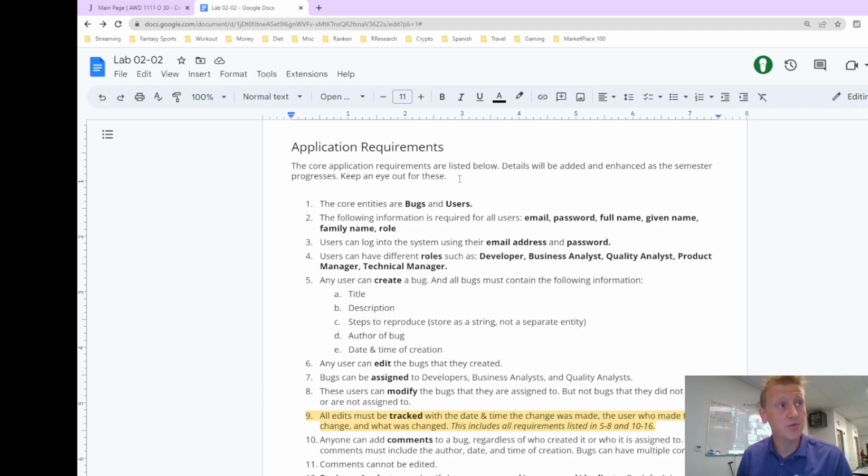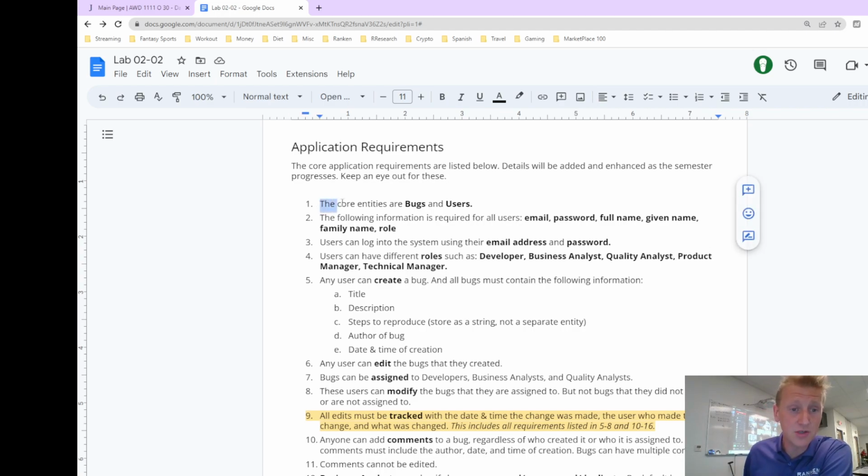So these requirements are written from the point of view of a customer, an end user, not a developer. And we have to interpret what the customer wants and build it.